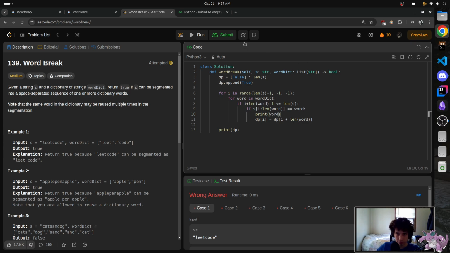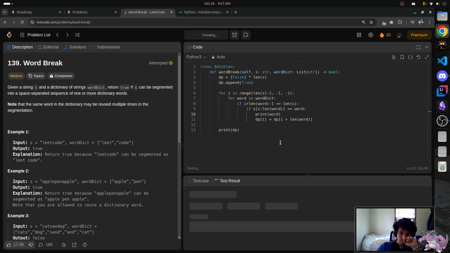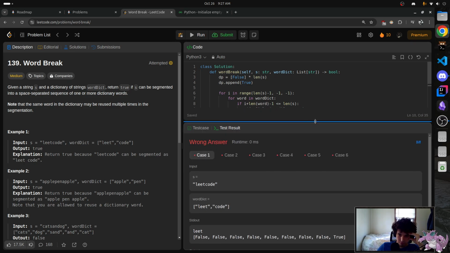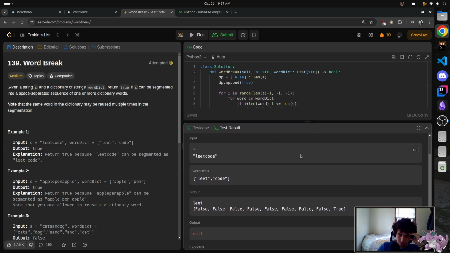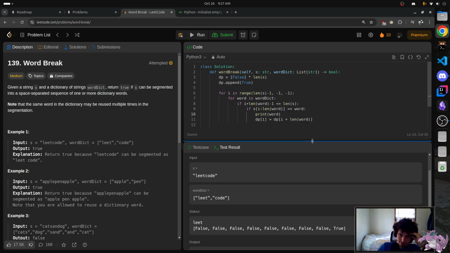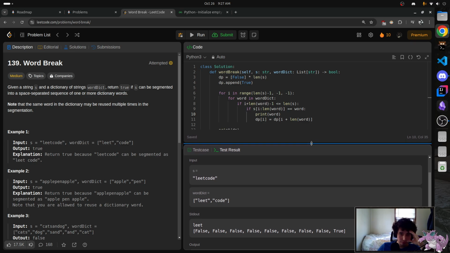Print word. Leet. It should print code though.